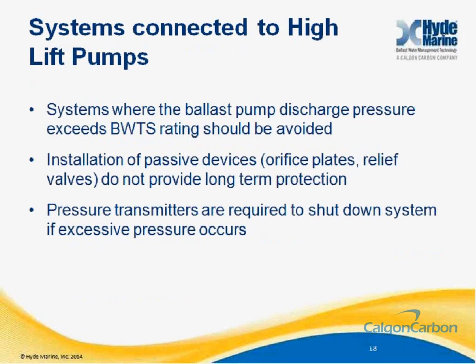Other problems we have encountered is when ships tie their ballast water treatment systems to a high lift pump where the deadhead discharge pressure of that pump exceeds the pressure rating of the treatment system. This situation can occur when a treatment system is connected to a general service or fire pump, or alternately when a ballast pump may be used to move technical water or for any other high lift type of services. During warm-up, cool-down, and alarm conditions, or if the crew were to make sudden valve movements, there is a possibility to create deadhead conditions on the pump where the pressures can increase quickly. Without an open flow path, these types of pumps can create dangerous overpressurization in the piping.